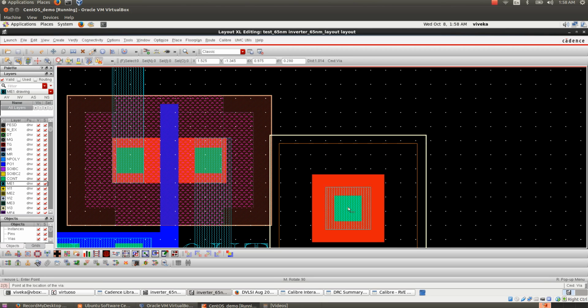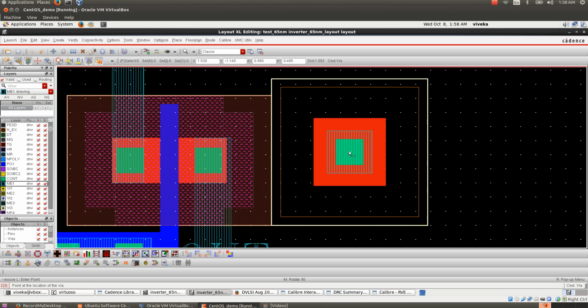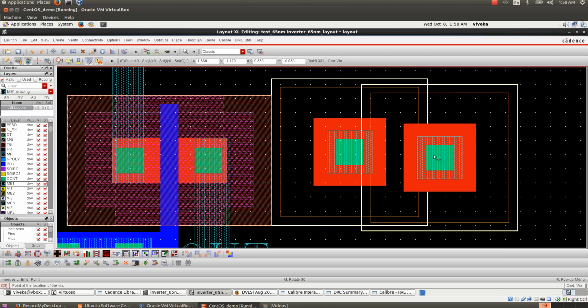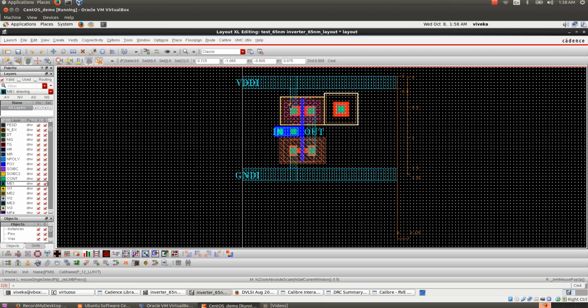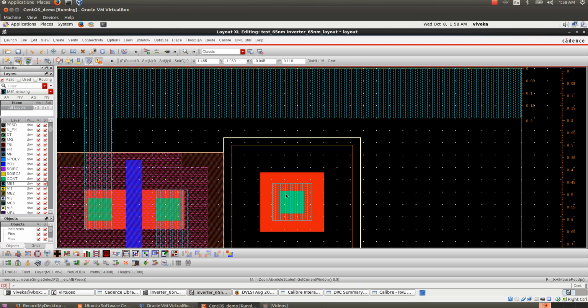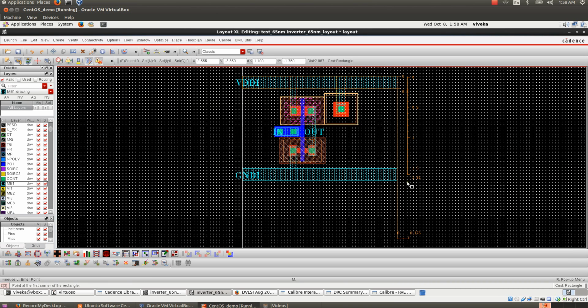Now since I'm already used to making layouts, I know that it will give a DRC violation if I leave any space between two N-wells. If I leave too little space, so I've carefully placed it so that there's no gap there. Okay. Now let's connect it to the supply rail. I select ME1 here, it's already selected. Now I hit R to create a rectangle, so that this is now connected to the supply rail.